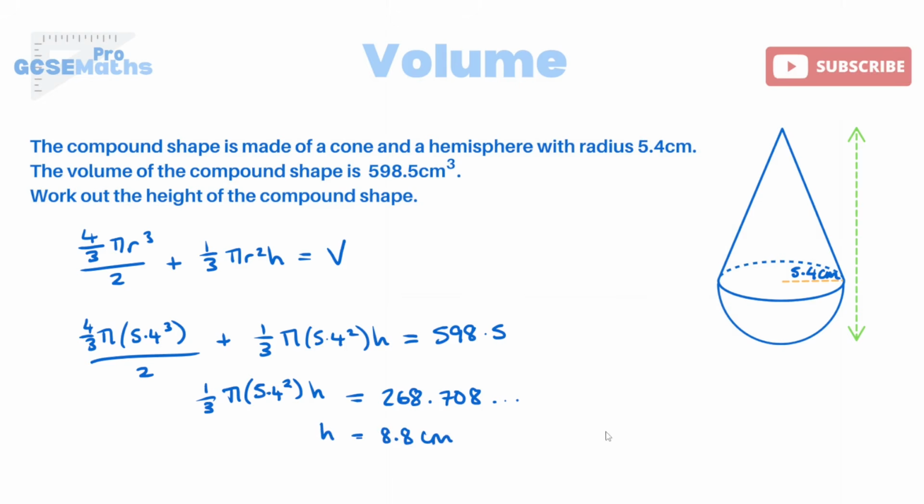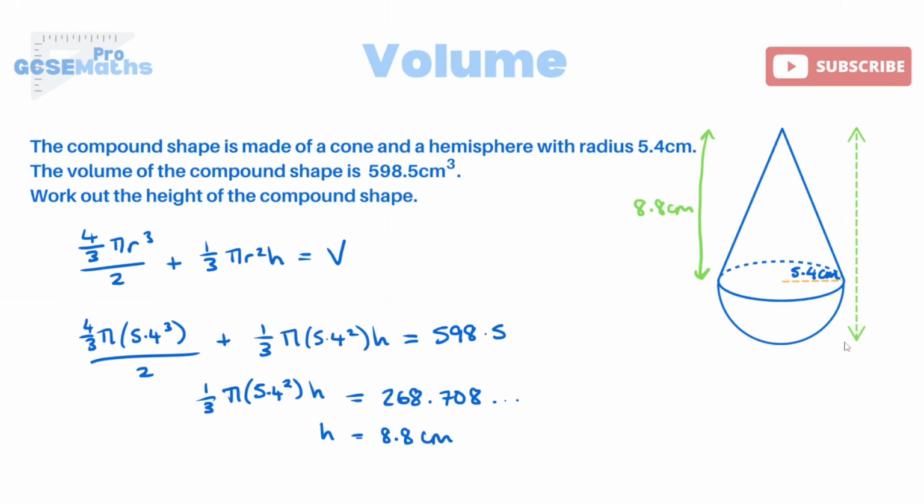The problem is you can do all of this and it's quite a lot of working, especially if you haven't done it in just 2 steps like we did here. If you have gone through and done it in multiple steps, as long as you get the same answer, that's fine. But what I'm saying is it can be quite easy to do all of this working out that is quite intricate and complex and go, yeah, I've got the height, great, 8.8. They asked me for the height, that's the answer. We can almost forget what the actual question was. The question was the height of the compound shape. This height, as we said at the beginning, is just the height of the cone. So yeah, that's great. We do need to know that. That is helpful. But there's one more thing we need to do.